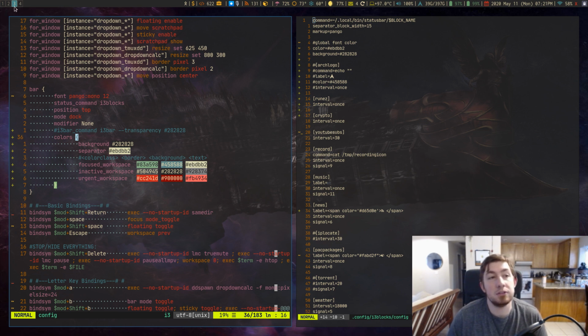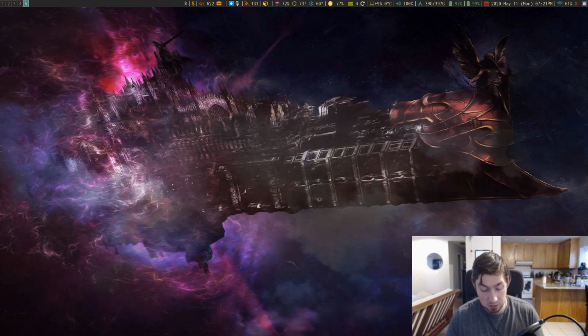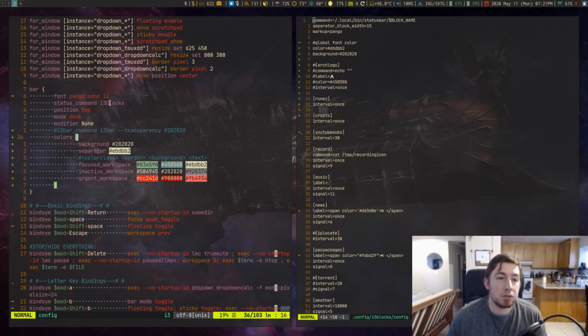So like these different highlighted window colors, these are different. If I make an urgent workspace, you can see right here, this is like when something opens or updates in the background, I'm gonna open GIMP, which opens on workspace 5. If I do that, you'll see that it starts glowing a little bit red. So that's an urgent workspace. Go over there, close that. So these are some of the things that you can do with your focused, inactive, and urgent workspaces.